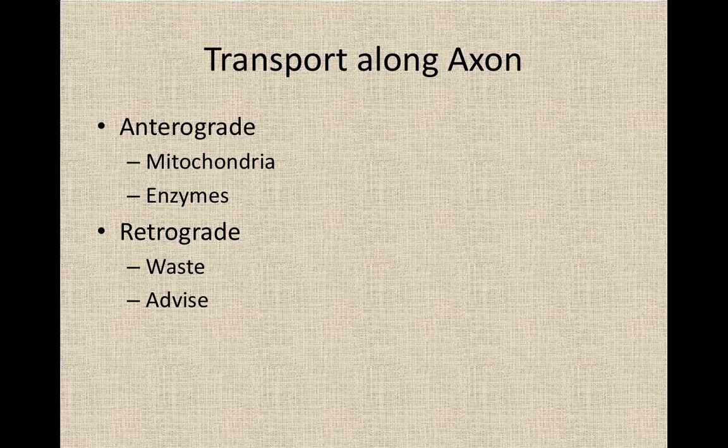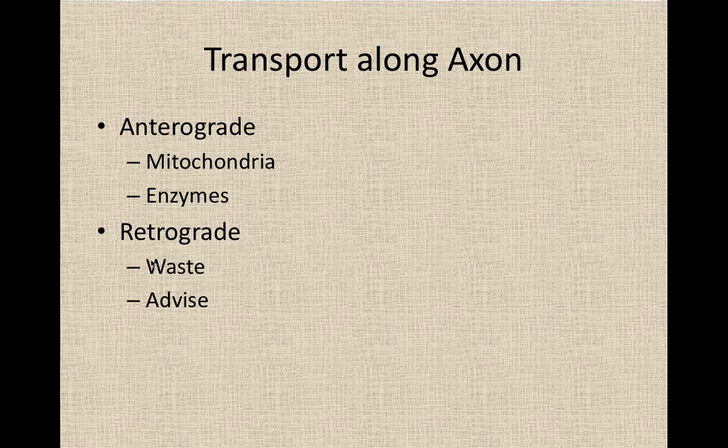Okay, and enzymes, which are going to be created in the cell body, can be transported down from the cell body along the axon as well, because you're going to keep the production of enzymes and proteins closest to the nucleus, where you have the DNA, which will transcribe into RNA, which will translate into proteins. So the enzymes are easier to move than the nuclei, the DNA, the RNA, the rough endoplasmic reticulum, etc.